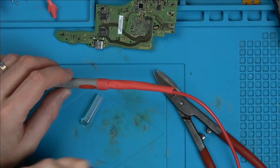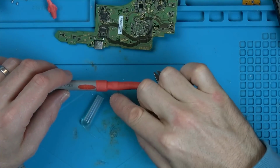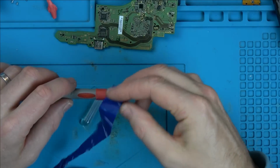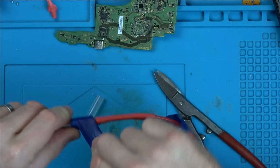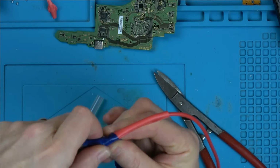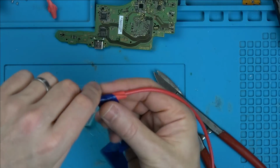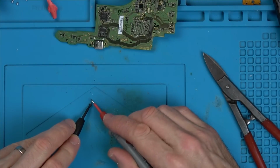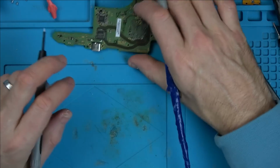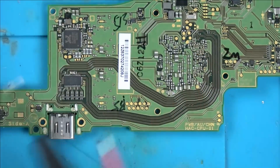Now, it may look a bodge job when I've got all the tape on it, but it is actually soldered and then glue gunned and then heat shrinked and then taped up after all that. And I'm reusing the tape. That's how good I am. I kid, I kill 1,000 switches a year, but yet I reuse tape. I like to offset the damage I do, you see, with the amount of tape that I save. Excellent, right, okay. Back to where we were.